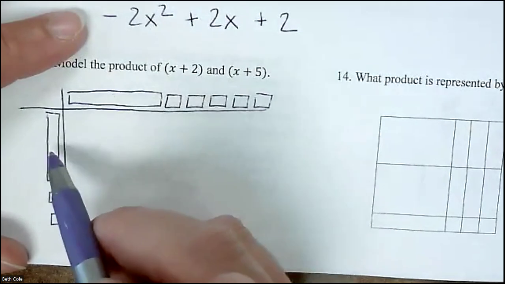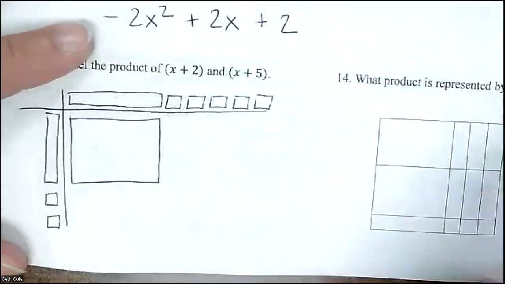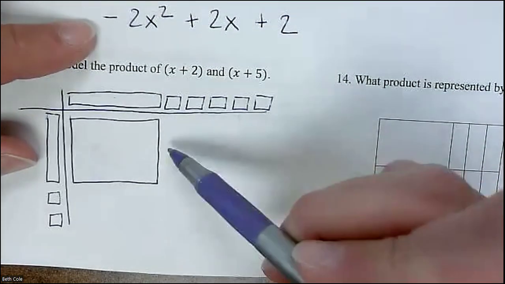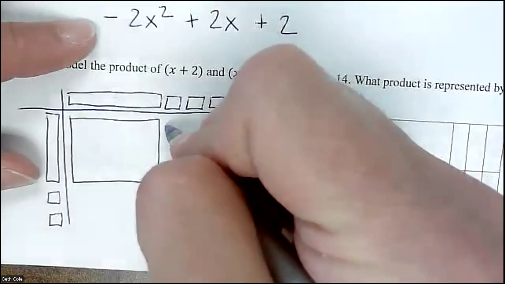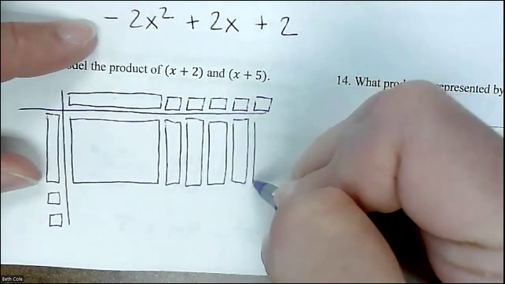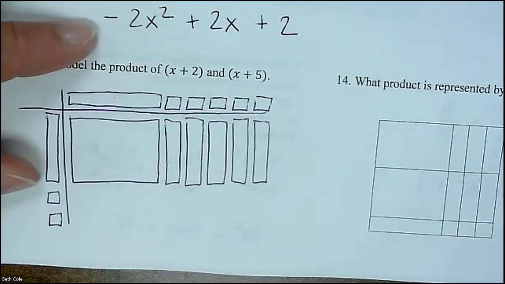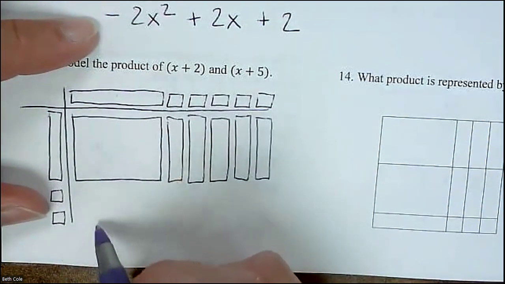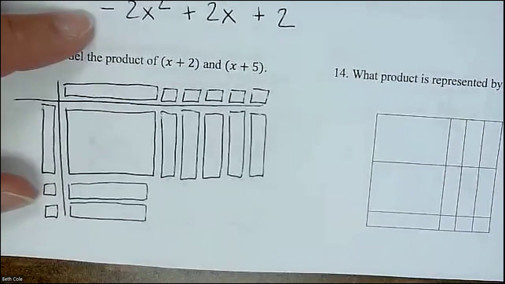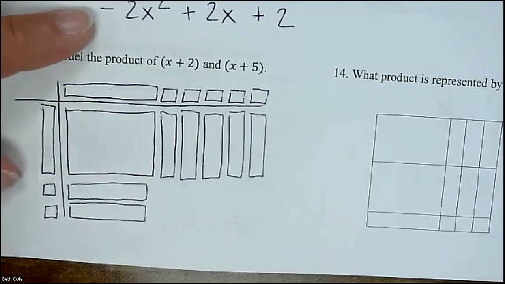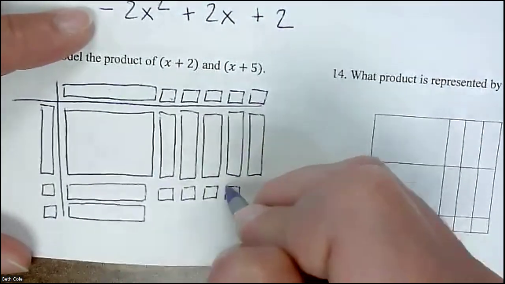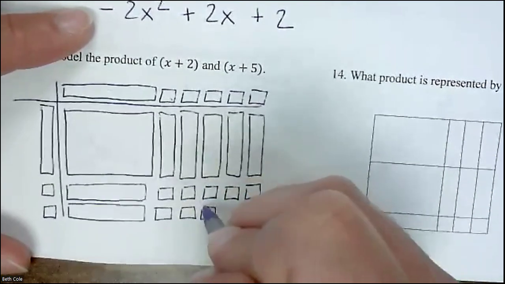So in the first space, x times x is x squared. So that's the big square. And then here, when you look at all of these ones, you're doing x times 1 for each of these. So they're all just going to be x. So you get 5 of the rectangles here. And then the same thing is going to happen along this side. And then the rest of this is just 1 times 1. When you line them up, they're all just 1 times 1 is 1. So you're filling in the rest of the space with your little squares.